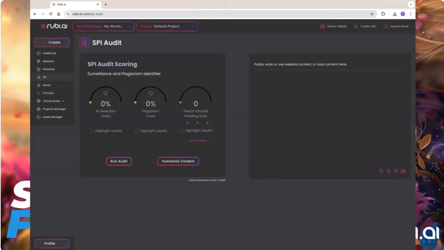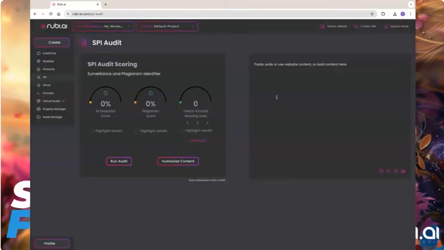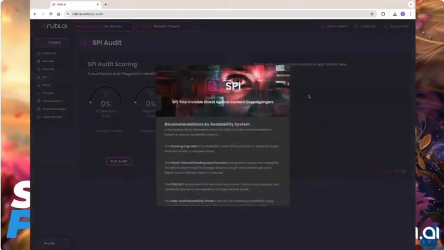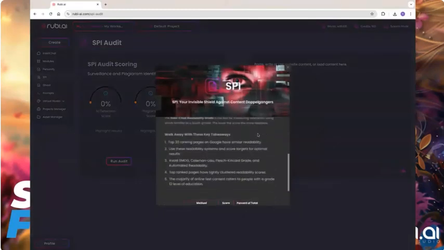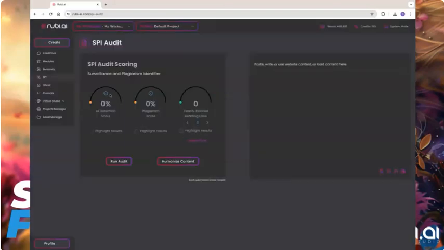But if you had some content that you wanted to load, you would be able to do that right from here by just loading the action to import that in. And you could use that now to run your Spy audit and to humanize the content. Also, learn more. Make sure you understand all about what goes on with your readabilities and stuff like that. There's several of these learn mores passed around.